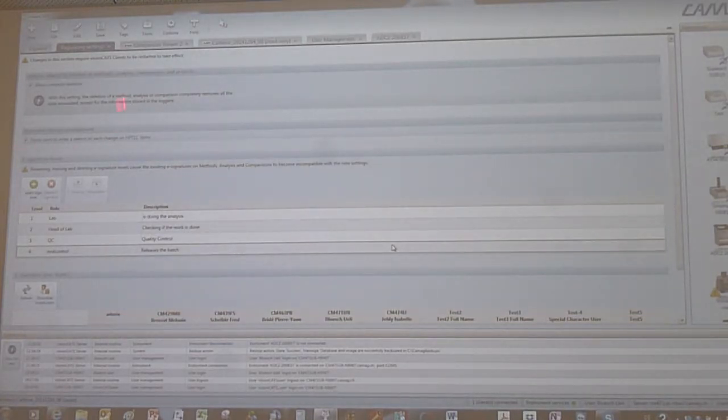So deletion is possible, it will be logged. So if somebody tells you deletion is not allowed in 21 CFR 11, strictly seen, he's wrong. For sure, the customer sees it like that. This is customer policy. That's okay, no problem with that. But 21 CFR 11 says clearly it is not allowed to delete without tracking it. So if you track the deletion, it is fine. So that's the minimum requirement of 21 CFR.